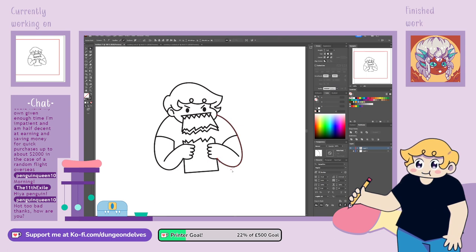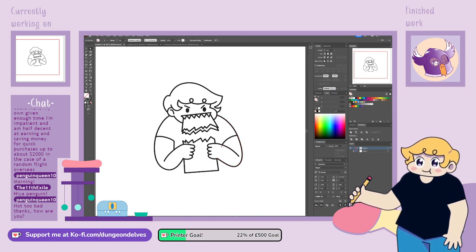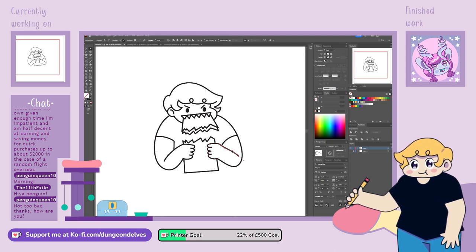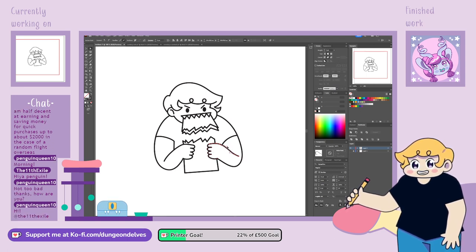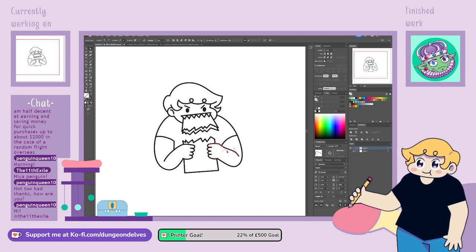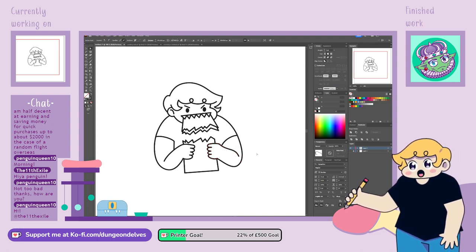This one's a lot bigger. Just trying to sort these arms out. Oh no, I don't want three arms. That would be strange. Is that what I want? No. This is what I want, I think. I'll know it when I see it.